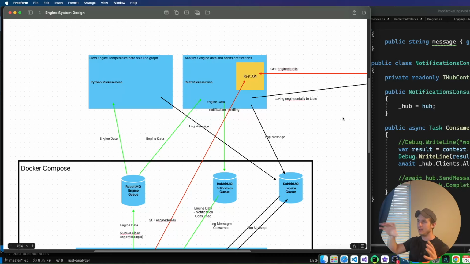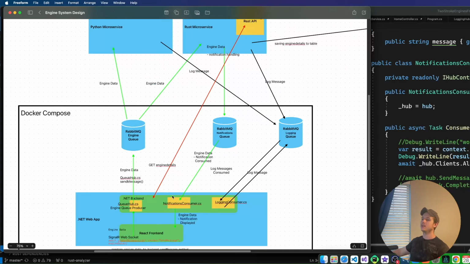I have to see how it's going to my engine queue, and then up to my REST microservice, and then back down to notifications. Now that I can see that, I can understand the general flow of when I start the engine simulation to when I see that real-time notification come down the front end, what's happening. I can now trace the loop.